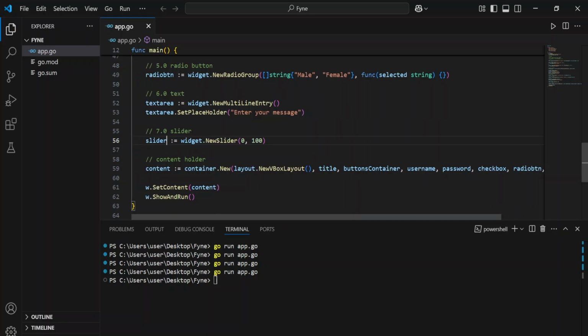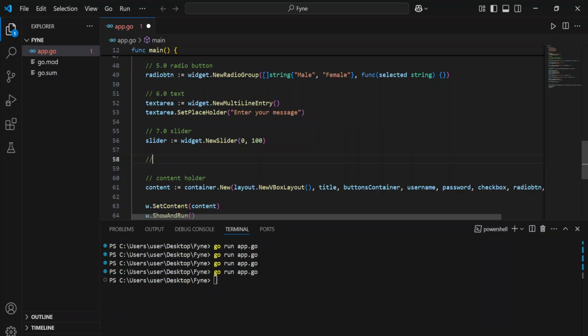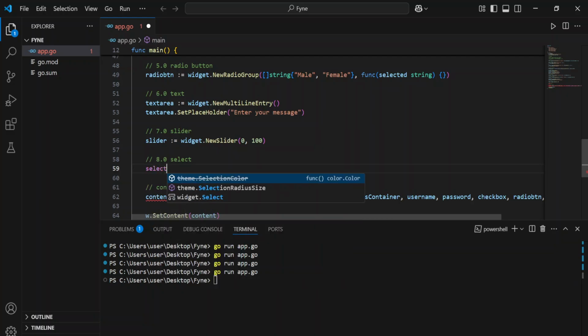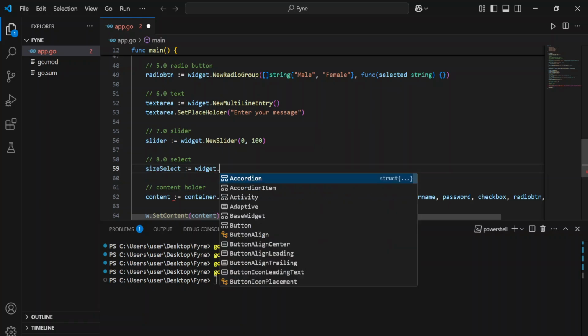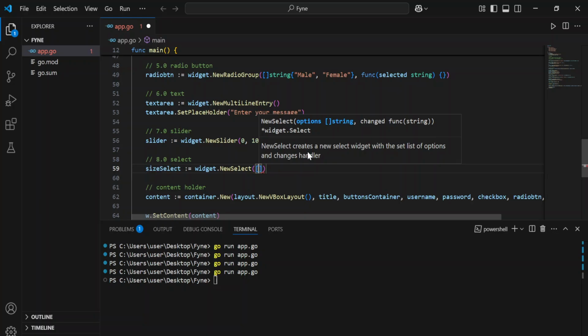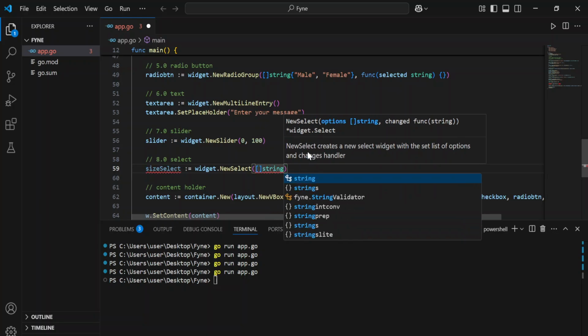Slider, and then the next one we have select. So select is used when you want the user to select from multiple choices that you're providing for them. So you can just say select. It's a keyword, so we can just say size select, and then we say widget dot new select. I'm going to provide the options. I'm going to give an option of strings.